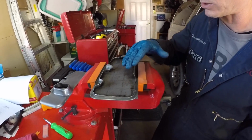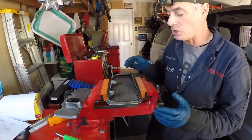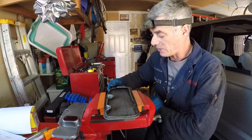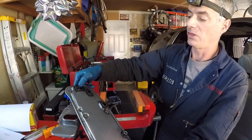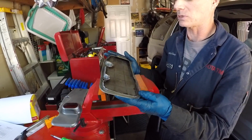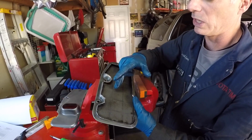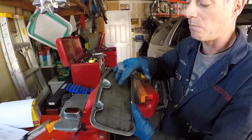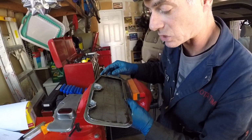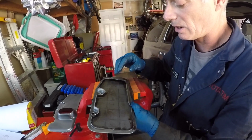Here's a look at how much filter screen there is, and this is kind of what I wanted to show. If you think that you can successfully clean this thing out by shooting it in this port and then shooting it in this port or maybe one of these other ones and then shaking it up and dumping it out multiple times, you might get it fairly clean that way. But then again, maybe if there's some material really buried into this fine mesh filter screen, maybe you're not going to be that successful. Unfortunately, I don't know how much of this stuff is actually from my transmission or is debris that I just shot in here from cutting this off.